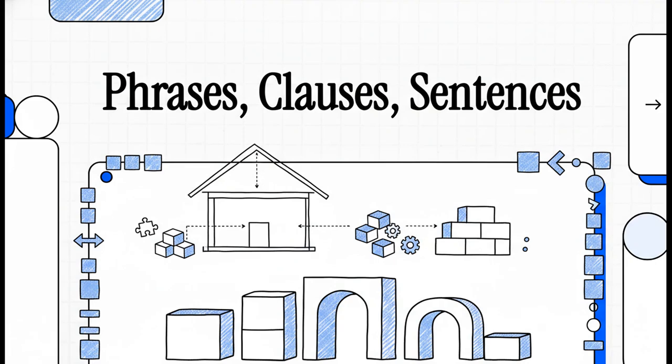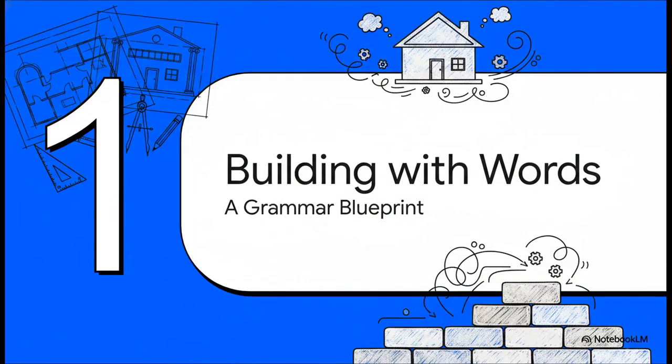All right, let's talk grammar, but forget everything you think you know about boring rules. Today, we're going to break down the absolute fundamentals: phrases, clauses, and sentences, the building blocks of everything you write. Think of it this way: you can't build something amazing without knowing your tools, right? So let's dive in. Okay, to really get a handle on this, we're going to ditch the dusty old rulebooks.